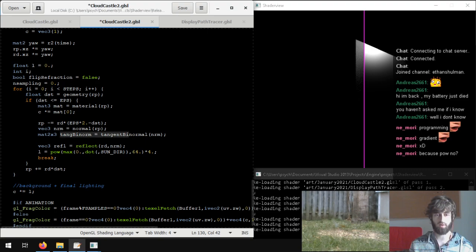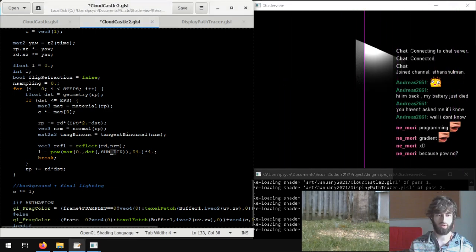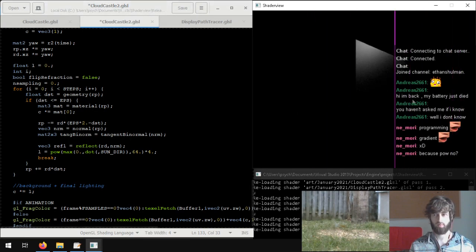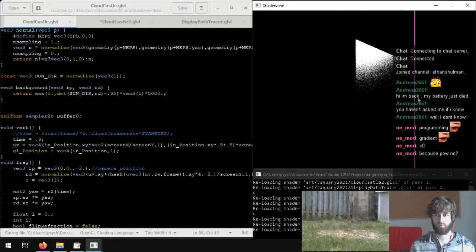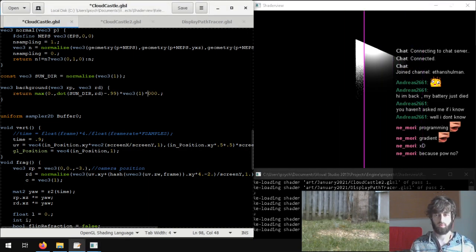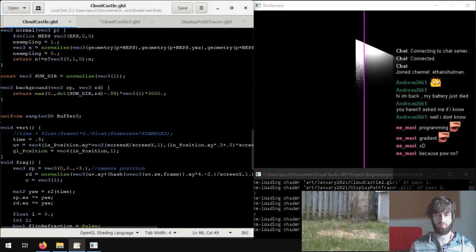I'm thinking at the very least, I can maybe try to do a rough interpolation of two different rays. I don't think that'll give the correct result though. Trying to get the correct... not too bright.